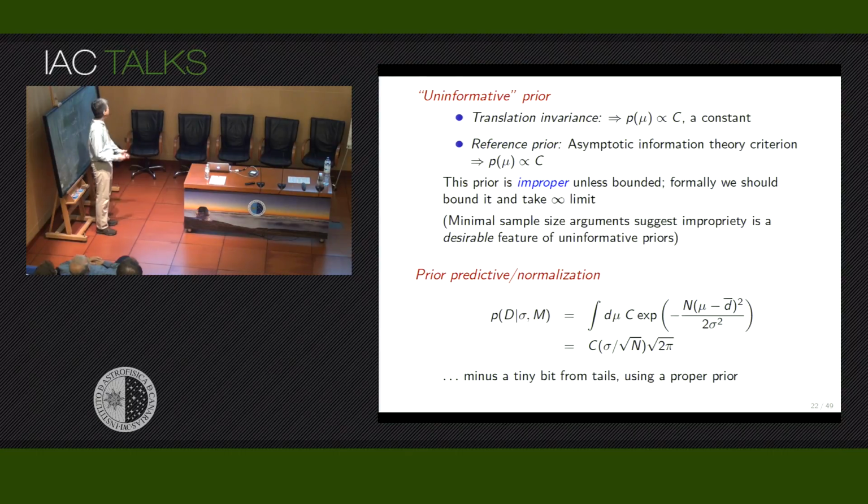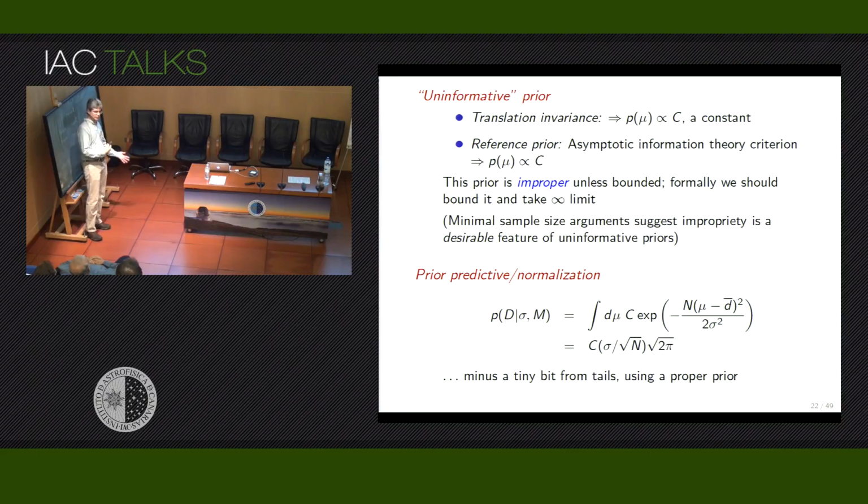So we need a prior, and there are several arguments that have been offered for trying to find some kind of default prior. This problem has a translation invariance to it, where if you shift all the data and the parameters by the same amount, then the problem looks the same. If you require the prior to reflect that same symmetry, then the prior has to be a constant. The reference prior argument that Jose will explain to you in more detail on Thursday also leads to a constant prior here. As Jose already told you yesterday, this prior is improper.